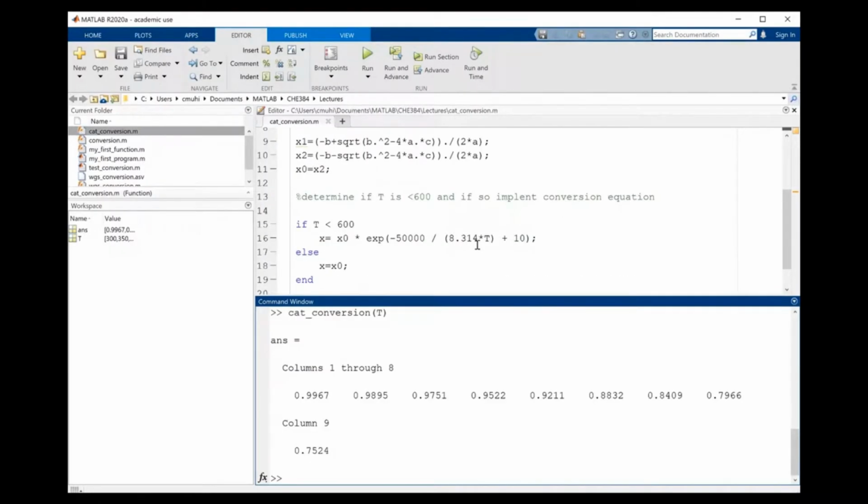Why is that? That's because MATLAB doesn't know how to deal with this if statement if t is an array. So it's going to look for any case where one of my values satisfies, or it's just going to sort of skip that, because it doesn't know how to evaluate a whole array being compared to 600.